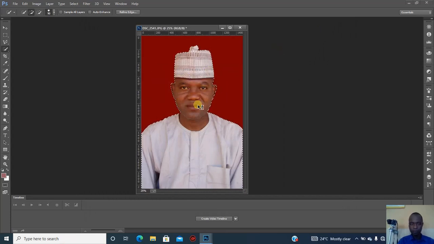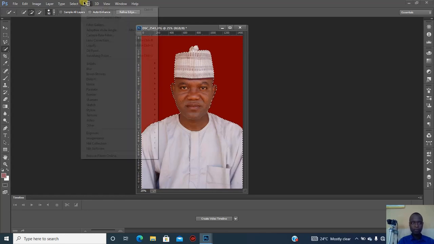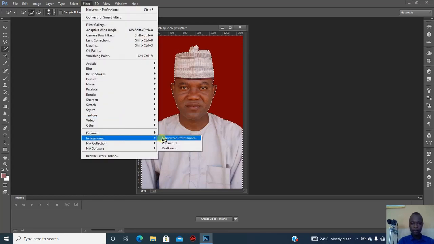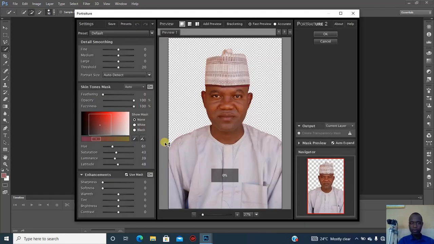Yeah, the face is becoming smoother. Then I use Portraiture. Portraiture also makes the picture good, removing all the wrinkles and some other blemishes on the face.